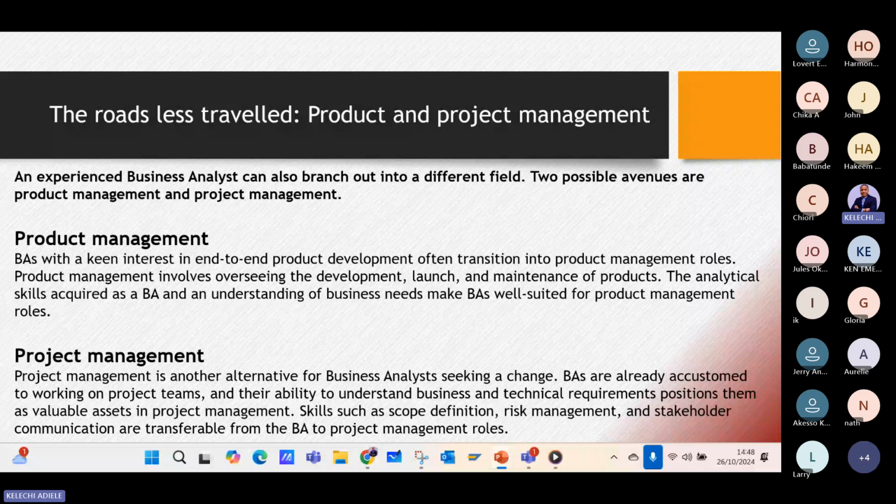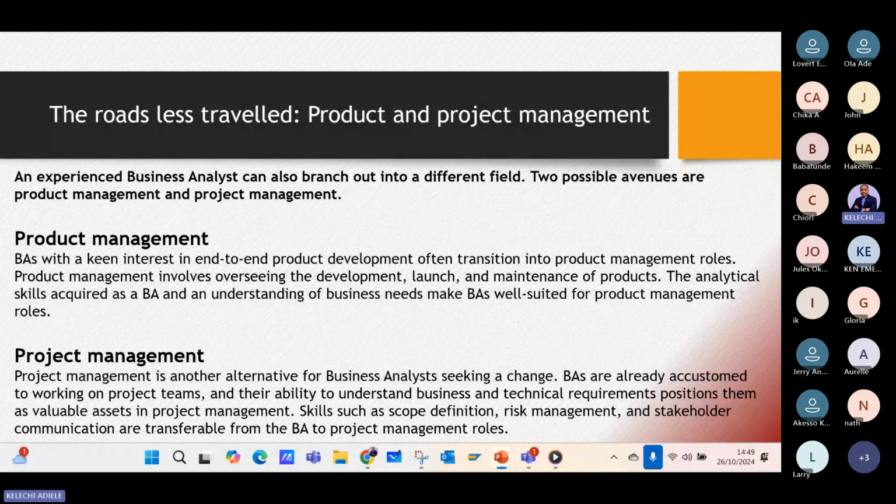They just need to upskill and make sure they are developed enough to handle the technicalities that come with this role. So yes, BAs already understand projects, they already understand stakeholders, they already understand technical requirements. They can really grow to become project managers or product managers. So it's a very exciting career that has a very good path if you move up that ladder.